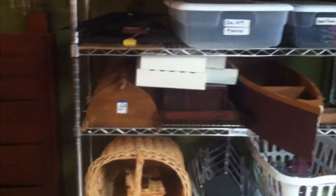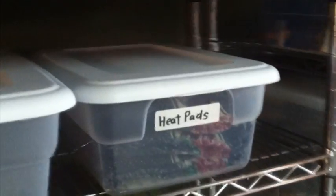Next shelf up is shelves. Any little shelves that fit onto this area go here, ready to be taken out. Next up I have art and small framed art, and the corn heating pads that I make. Up here are frames that I use for craft items. Another frame. Up here is large art. Anything that requires a decent amount of wall space, because I kind of have to plan ahead because I only have so much space for hanging things at my antique mall.